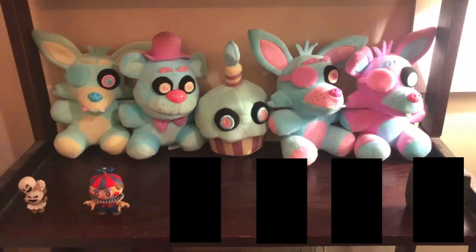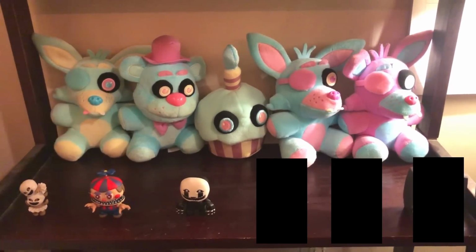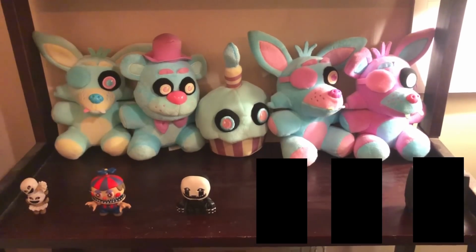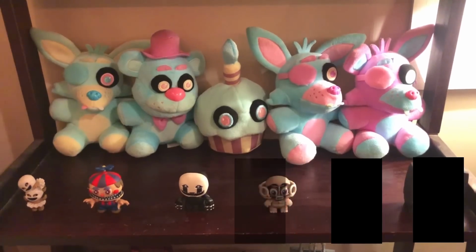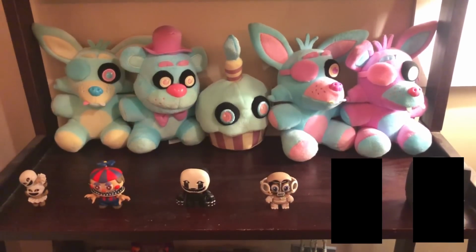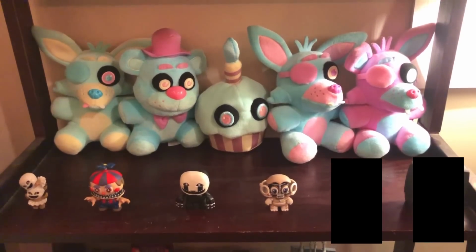Kicking us off in the top 5, we have a very similar mini to Nightmare Balloon Boy, that being Nightmarion. From the teeth, to the fingers, to the twisted limbs, to the colors, to the ribs, everything here is perfect. Biddy Bab's up next. Such an awesome and creative mini. I love that Funko went the extra mile to open the faceplates, obviously trying to mimic the jump scare.